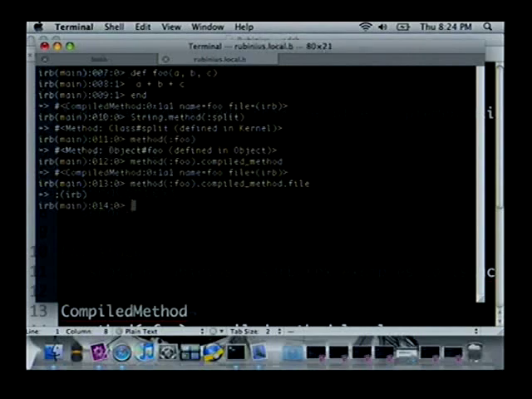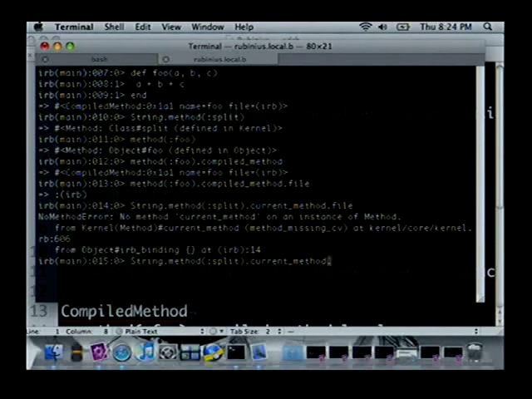So, an interesting sort of hacky use case for this. I had a buddy, actually this was Coda Hale, who was mentioned last talk. He couldn't figure out why this method was always returning nil, and realized that a method in the library had been overridden by some other library. So where is this defined? What's going on? This sucks. What I'd really like to do is say, here's the method. Where does it exist? In Rubinius, this is literally, in fact, let's try to do it with split. I'm not sure if this will work. Current method.